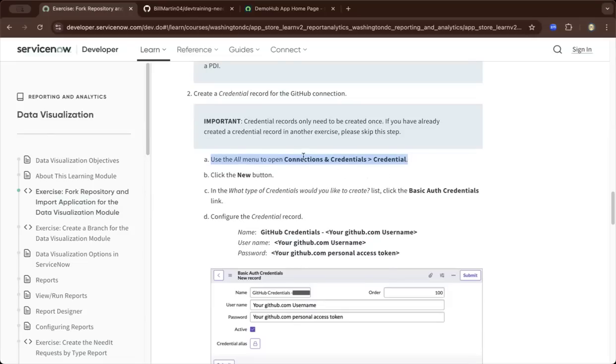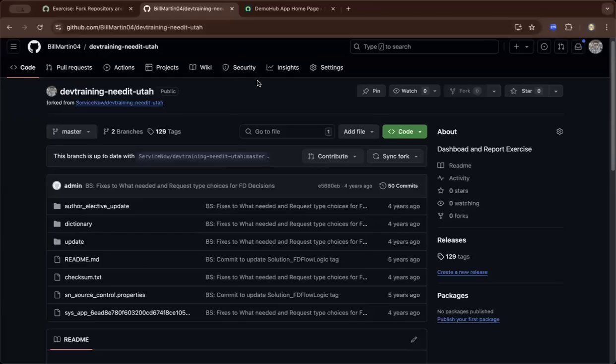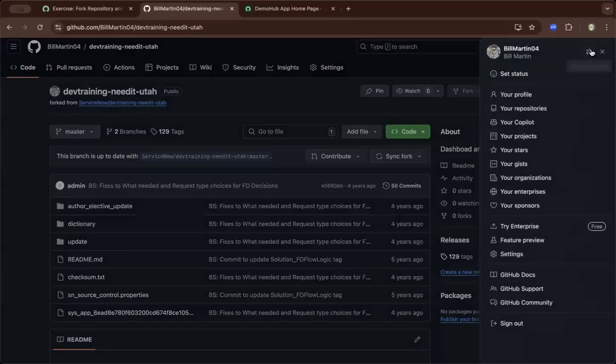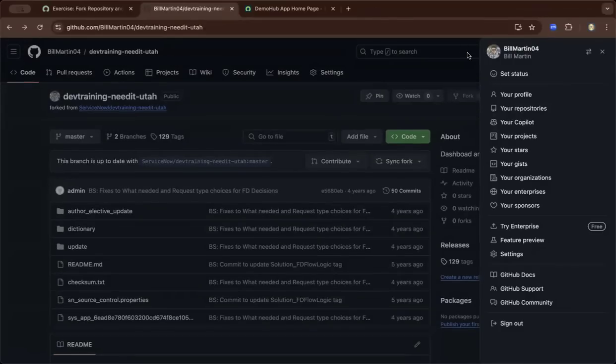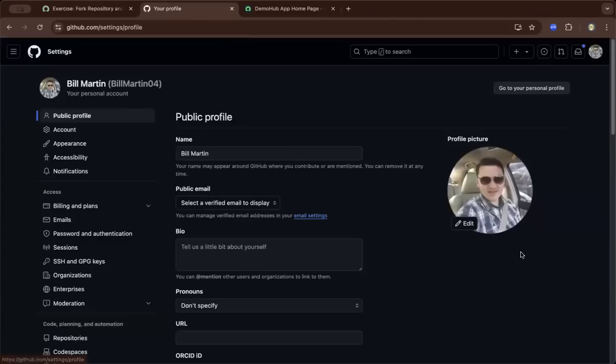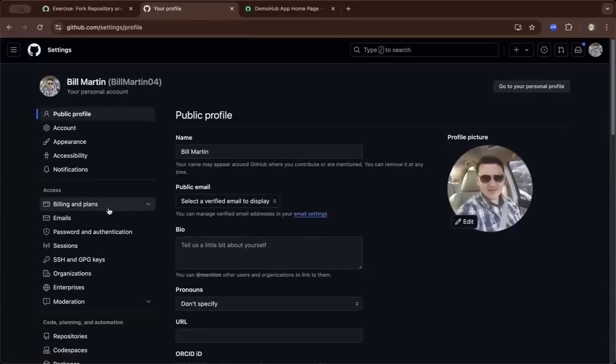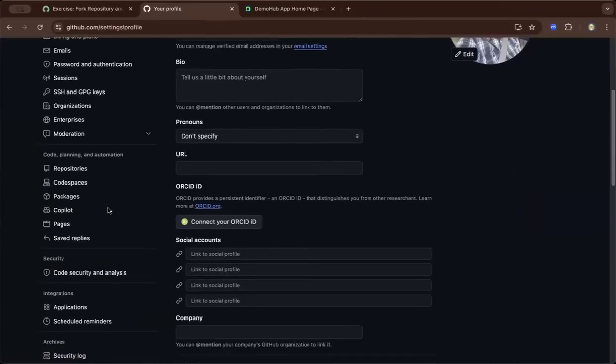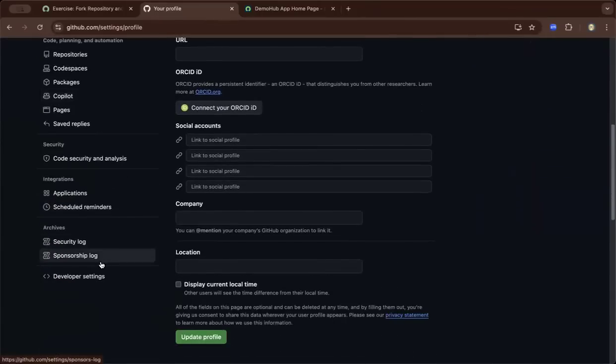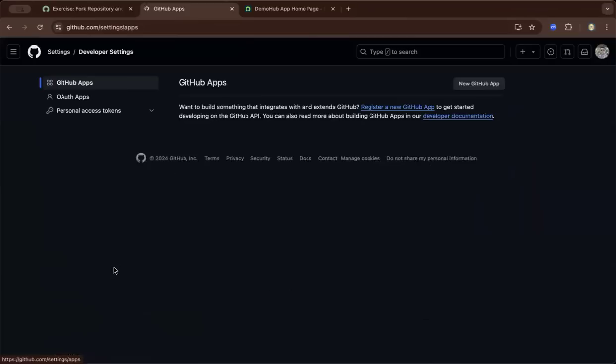So let us go to this tab, and to get the credentials, you need to go to the settings. After going to that icon, you click settings, and you go to the left and move to developer settings in the lower left.